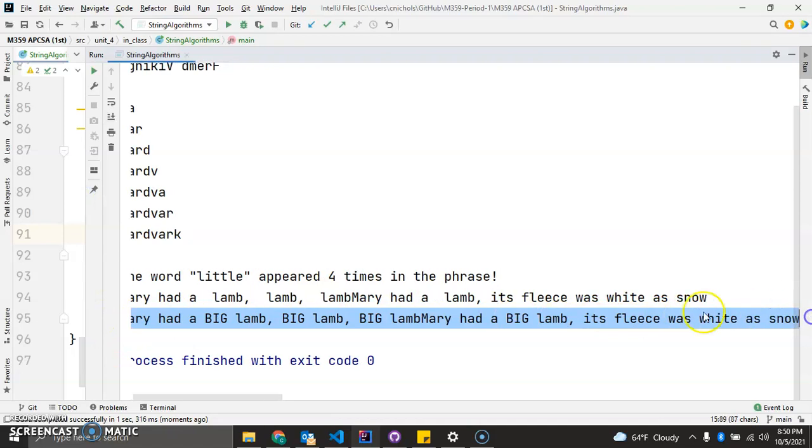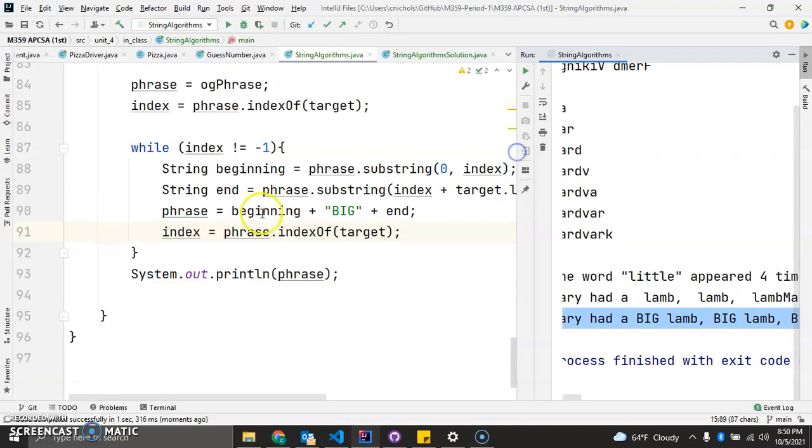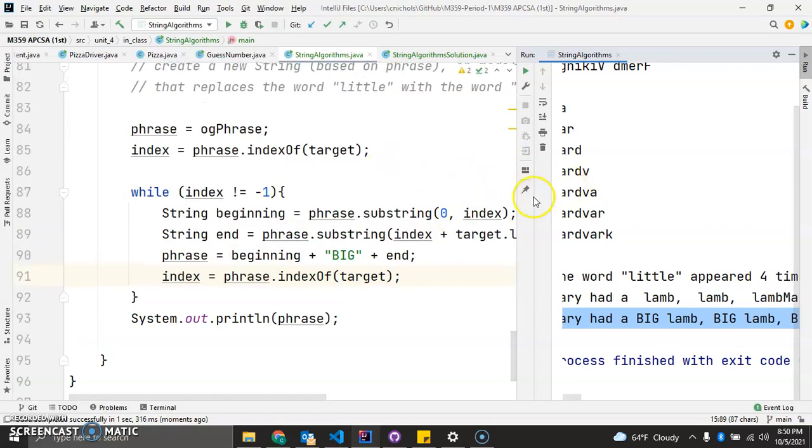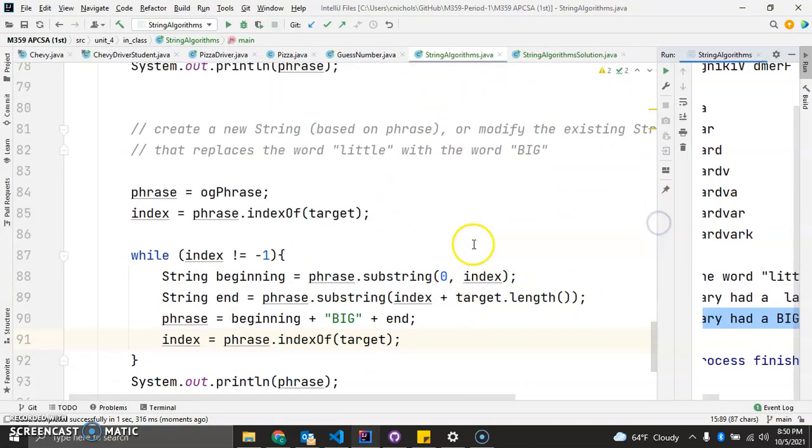That's awesome. Cool, guys. I know it's kind of long, but these are some great questions that I think are viable things to throw on a test or something like that. Maybe one of these on a test. But this is how you can utilize some while loops and some index ofs and some just good old-fashioned for loops to have some fun with some strings.